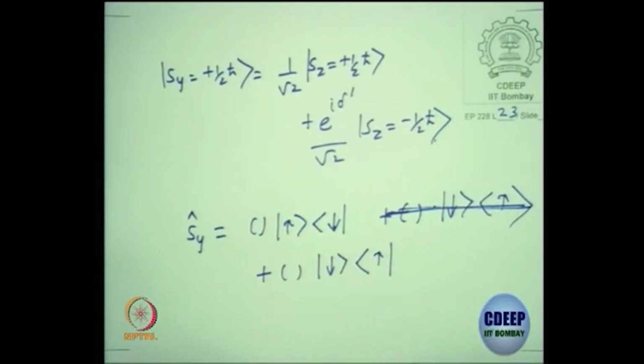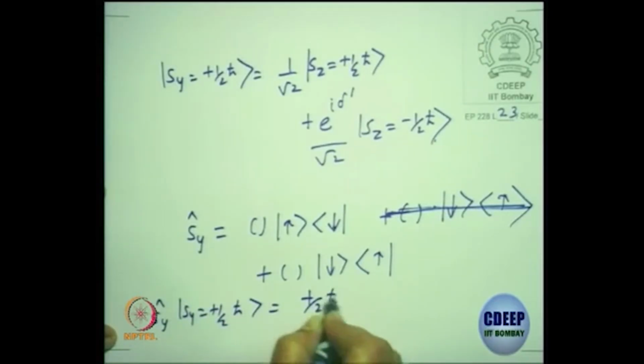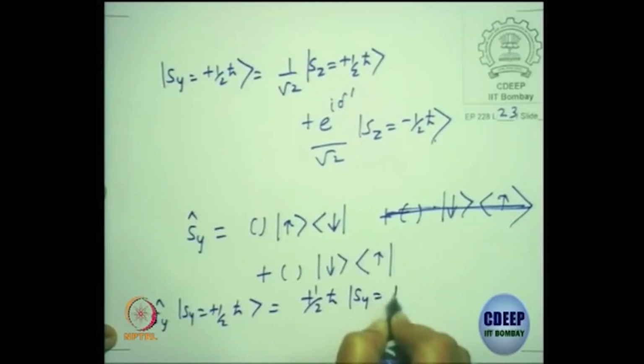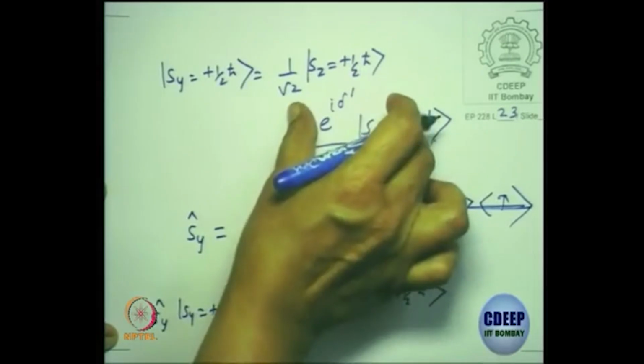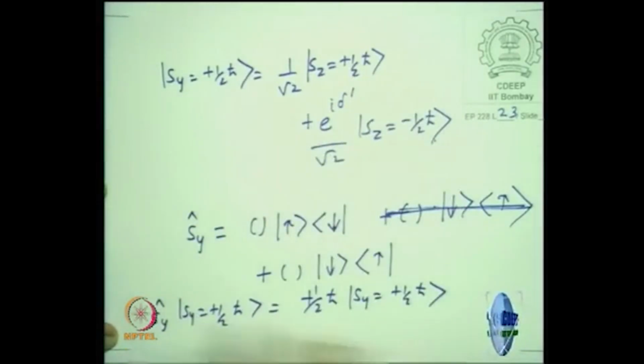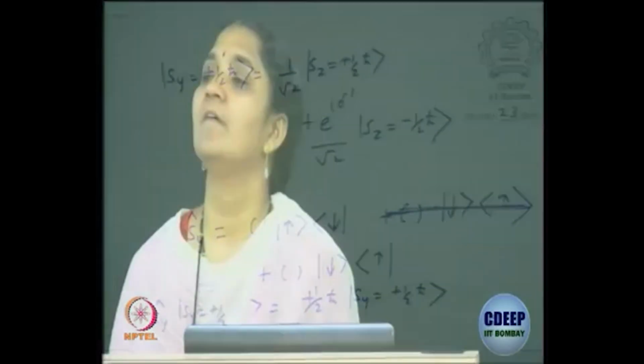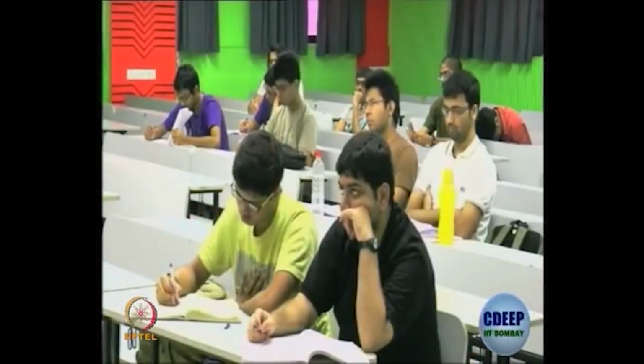Okay. What are those coefficients? Fix them by using the same arguments. If I had an Sy operator on Sy equal to plus half h cross, it has to be plus half h cross on Sy equal to plus half h cross, and the plus half h cross state is this. Rewrite it and try to find the matrix elements in the basis states of Sz. Do you all understand, right? Will you do it? Again you will find a matrix for this, which is very similar to what you did for your Sx, but only delta will be replaced by delta prime.